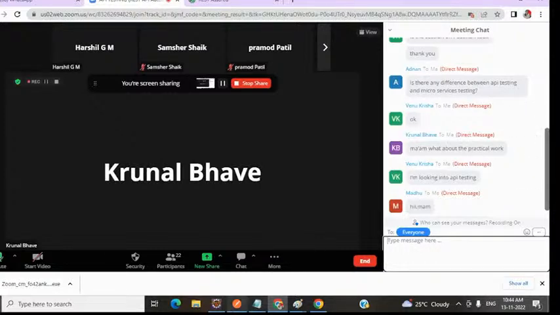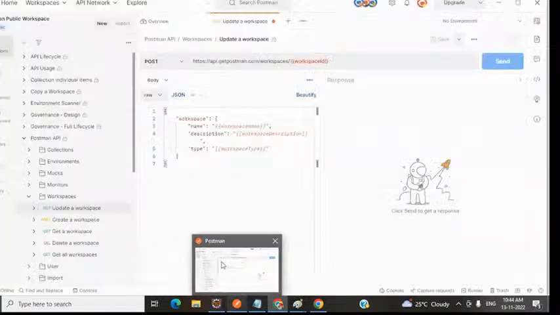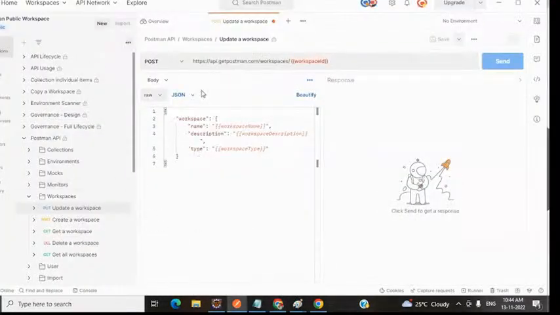See, whatever we will be performing here is more than enough for you to work in real time. The same concepts I will be covering. What concepts you require to perform testing in real time or in your project, the same concepts only I'm going to cover here. No need to worry about that. If you learn this, that is more than enough for you to perform API testing in your organization.